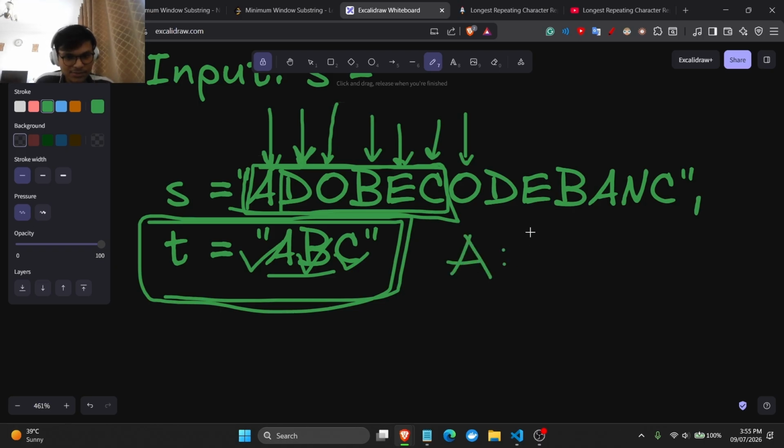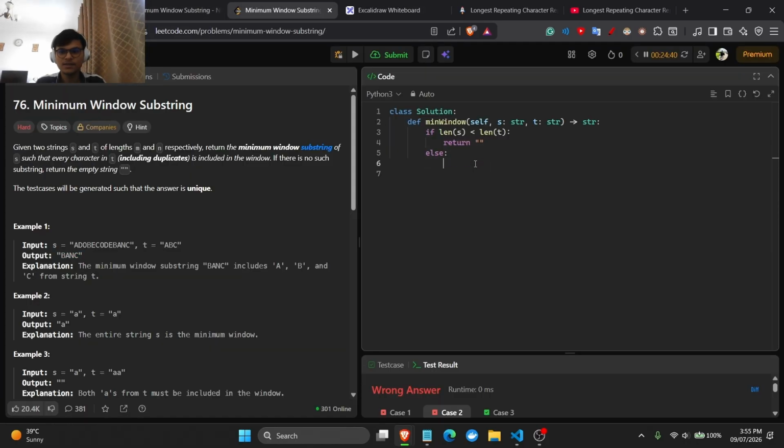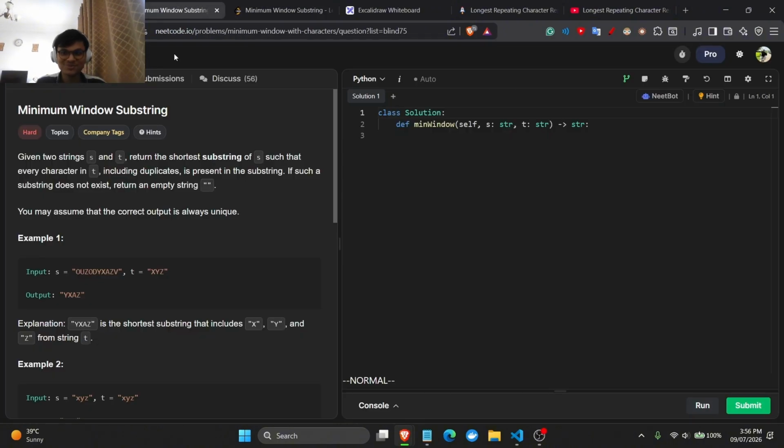I could make a hash map. Like I could do something like, for ch in T. How do you do that? By the way, I just forgot. I'm so sorry.